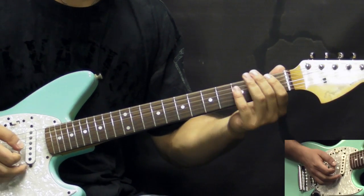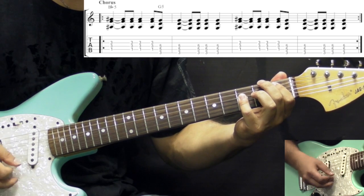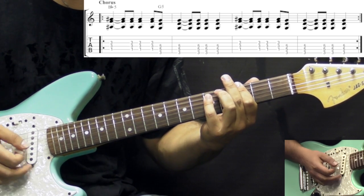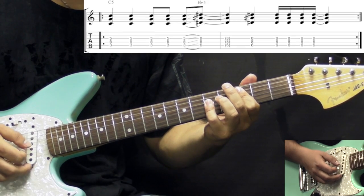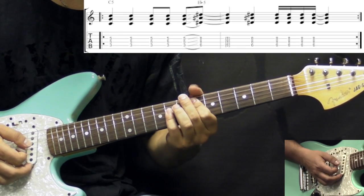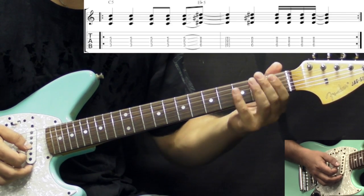Okay, so we have this riff, so it's between the B flat power chord again to G, and we play this several times, and then the second part is going to be the C and E flat, and it's all in the rhythm.